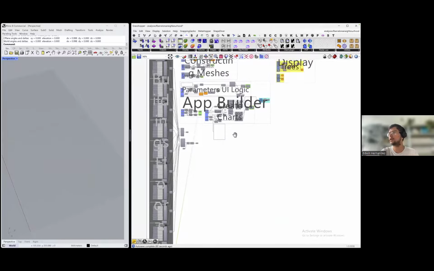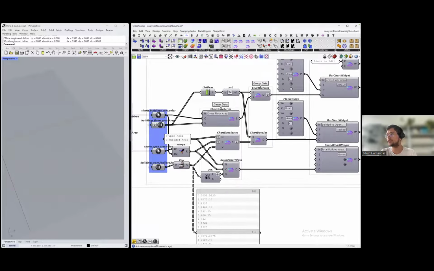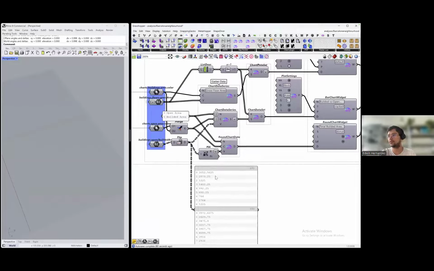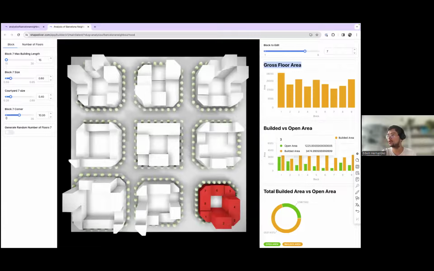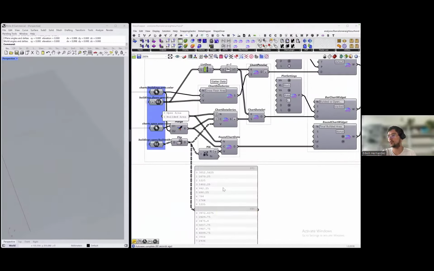And the last one is the round chart. In the round chart, I want to show a comparison of the total open area and the total builded area. So that's why I just do a sum up of my two pieces of data that I was comparing initially. I was comparing here each block, open area and builded area, but now I want to know the total of open area versus builded area. So I just do a flip here, I do a sum up, and I have these two pieces of information.